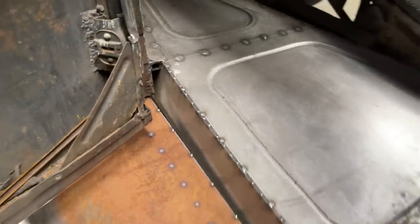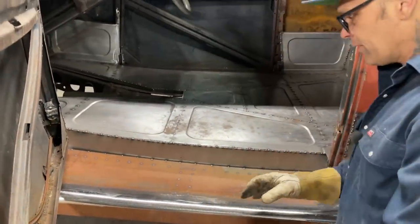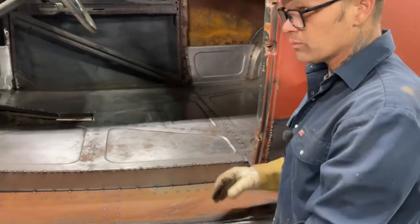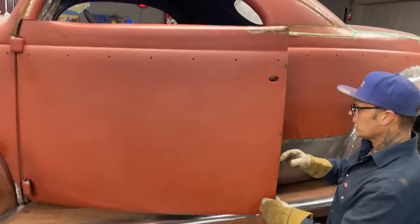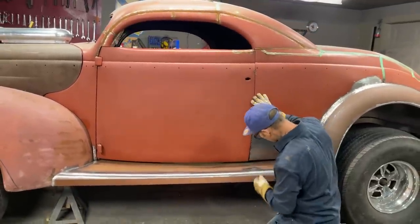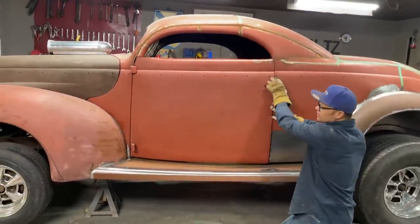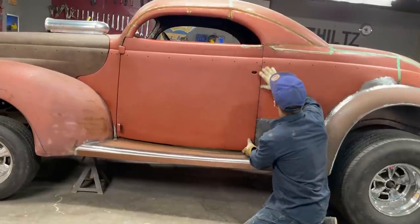Also, what's going to happen is we're going to run a piece of, I was saying to Aiden, when we have the door shut on the car. That's not bad, eh? You know what I mean? That's not bad. Just drop down a little bit. But we got to get that back up to the line, and that'll be in the hinge part, or the door. We're going to have to deal with that. I mean, that's all there is to it.